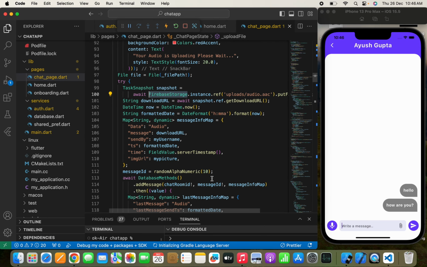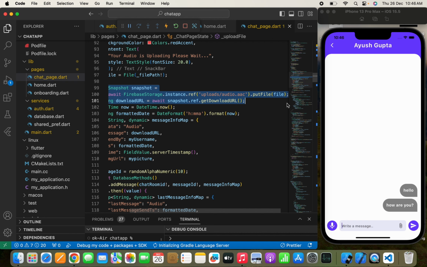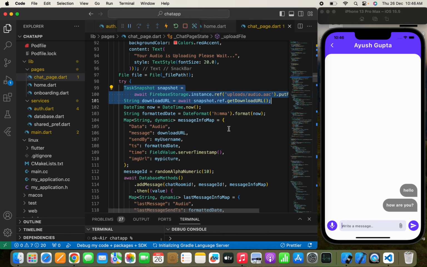Now once you have done all this, here we have written code to upload the audio file that has been recorded, because the audio file will first be uploaded to Firebase storage, and then it will appear in the form of a link. So here you can see that I have created one string, which is download URL, and in this URL we will get one link. Now you will see that I have added one more field, which is data.